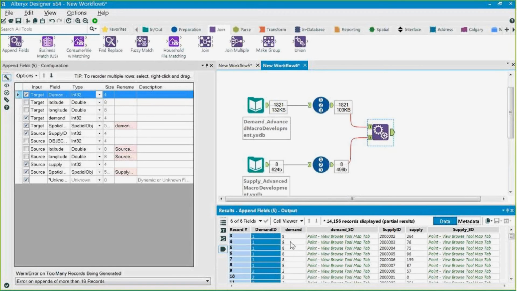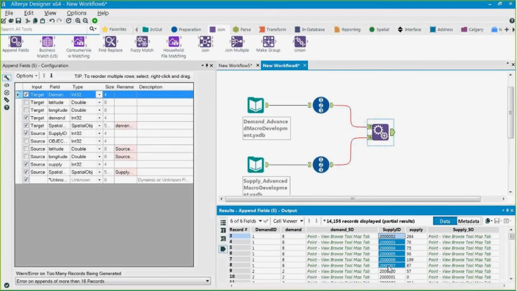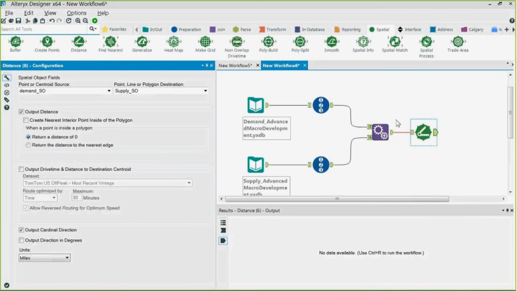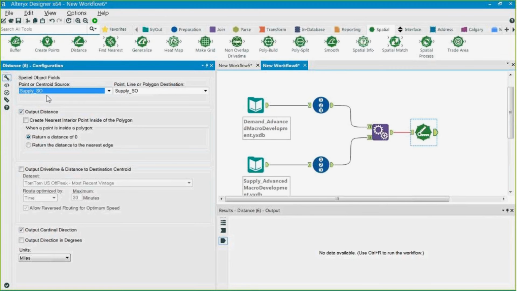So you can see I have my demand ID, the amount that that store wants, and then my warehouse locations, and again, how much they want to supply, and the location in which those two things exist. So now finally, I can calculate a distance in which I can prioritize who ships to who. So going into my spatial palette, I'm going to go ahead and select my distance tool, drop it into my canvas. Needs very little configuration, except I'm going to flip them around a little bit.